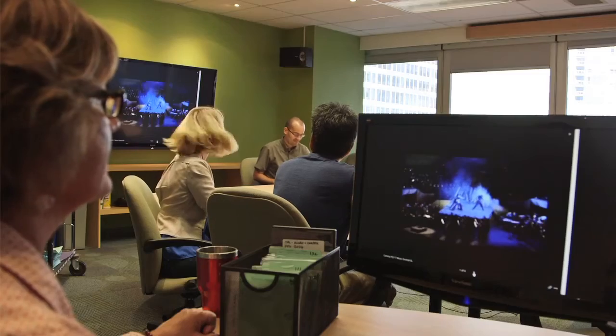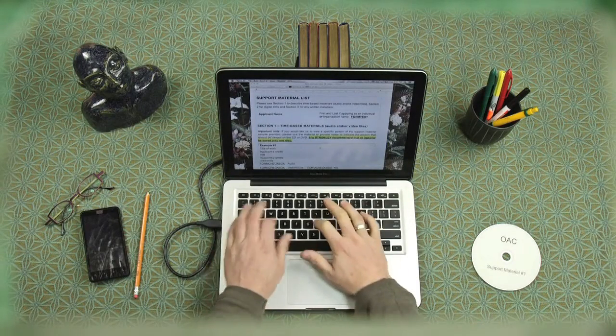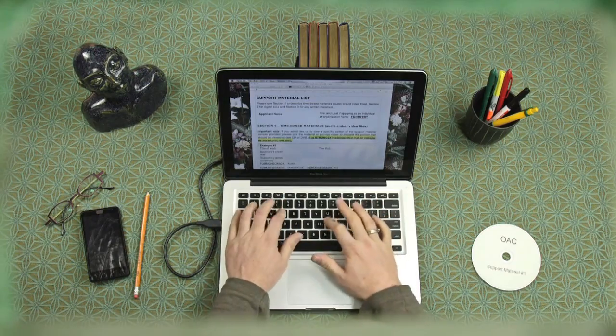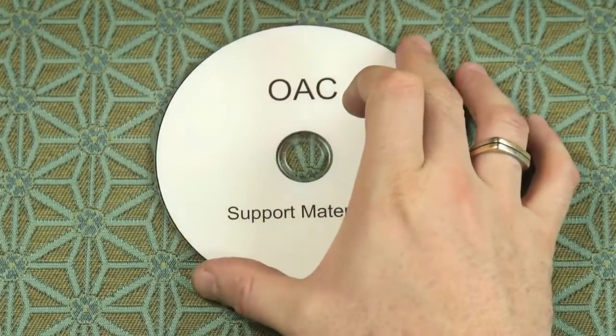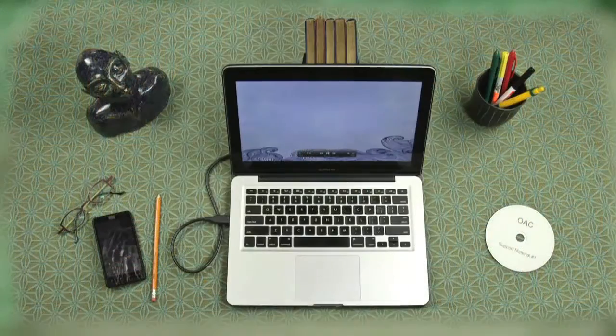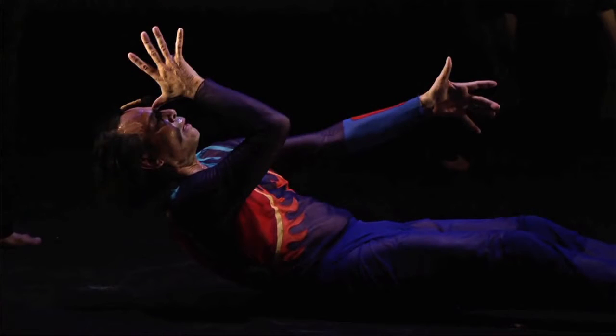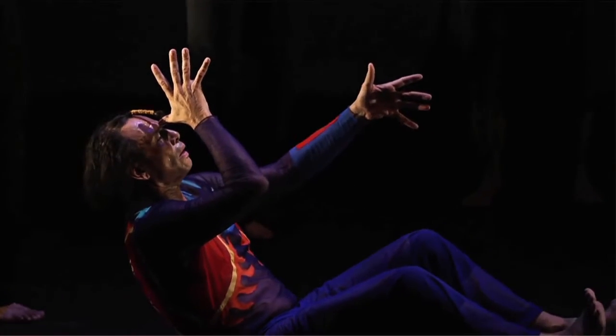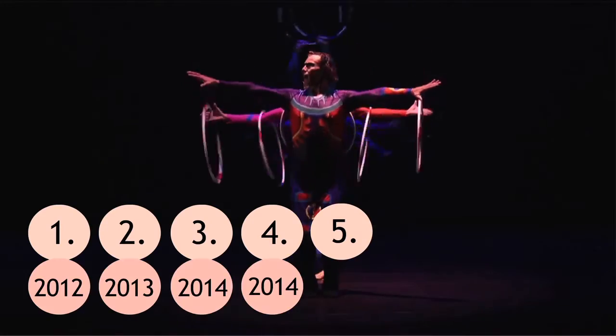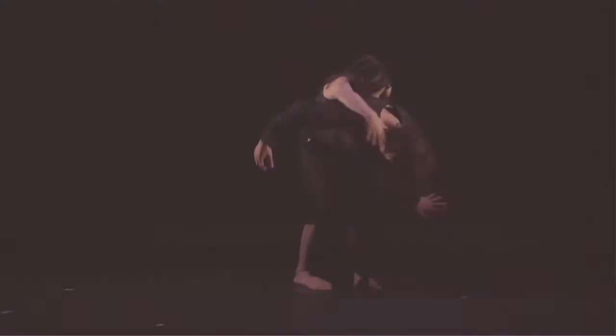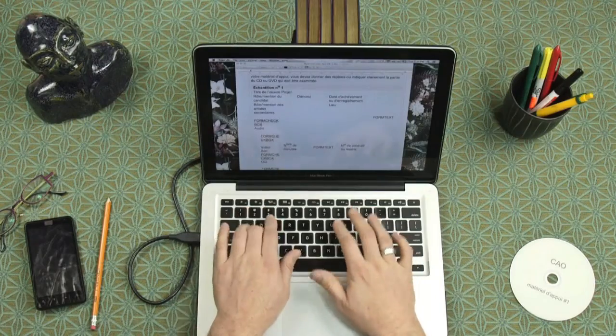Think about the experience that jurors will have viewing your artistic support material. Describe the location and context of the work you are showing on the support material list provided. If you would like the jury to review a specific portion of the artistic support material provided, please cue the material or provide notes to indicate the portion that should be reviewed on the CD or DVD. Depending on the type of work you do or the program to which you are applying, you may submit still images and audiovisual support material. Order and number any digital files in chronological order, beginning with the earliest work. Use the support material list to identify what you're submitting.